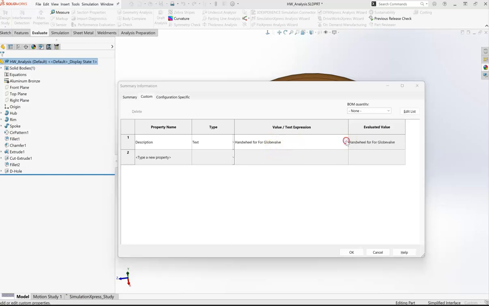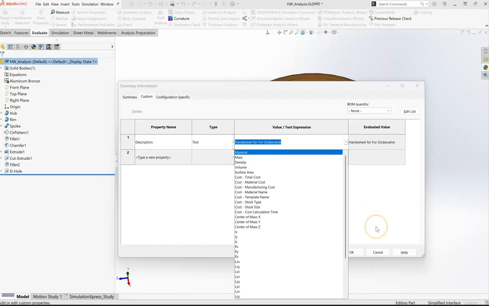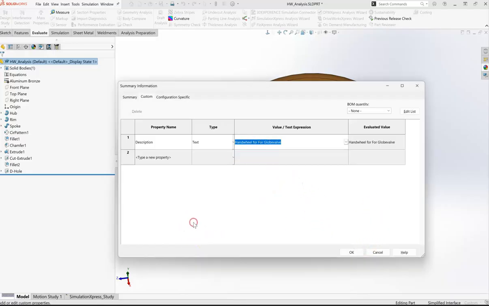We don't need to select anything under this pull down. You're just going to see this populate over here in the evaluated value on that right hand column. All right, so for this next row, click in there and type in the word mass.